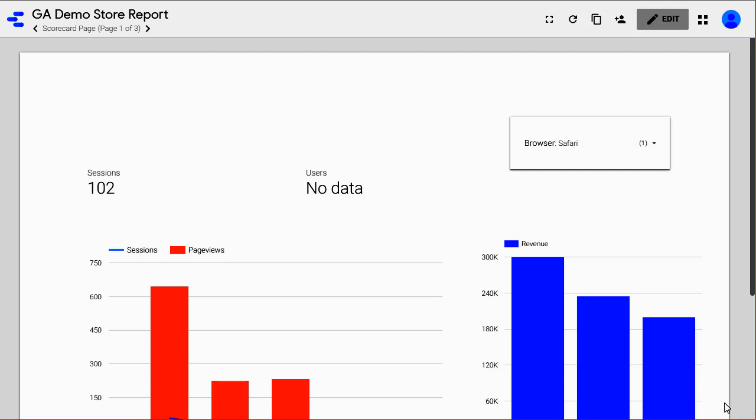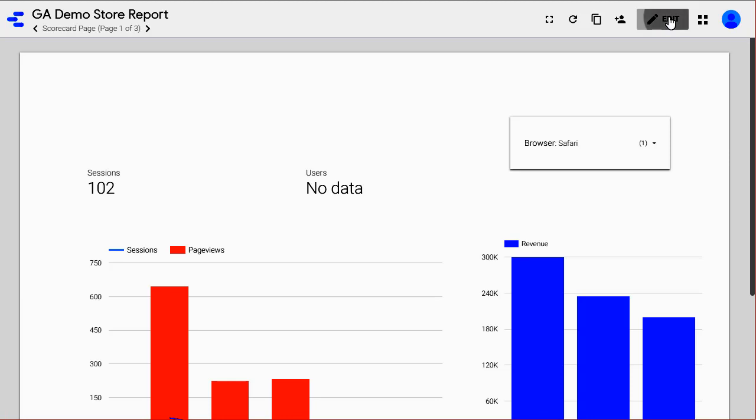You can give multiple filter controls on a page or a report. If you want your users to filter the data by several dimensions, you can create a filter for each of these dimensions. But one filter can only contain one dimension. In this case, it was browser. So let's see how that'll work.